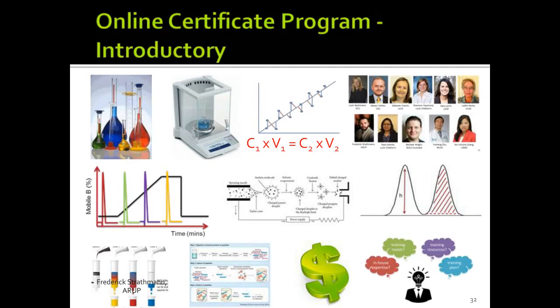Two years ago, we set up an online certificate program. One is the introductory, another is troubleshooting. For the introductory, we started with how to even make a reagent. To do mass spec training, we need to talk about how to make a reagent, how to use a scale, how to run online, make curves, what the HPLC means, how the mass spec works, how to integrate peaks, and sample extraction, separation, preparation processes, and the dollars and people. All of that we included in the introduction course, with the personnel on the right corner showing all the experts who shared that experience.